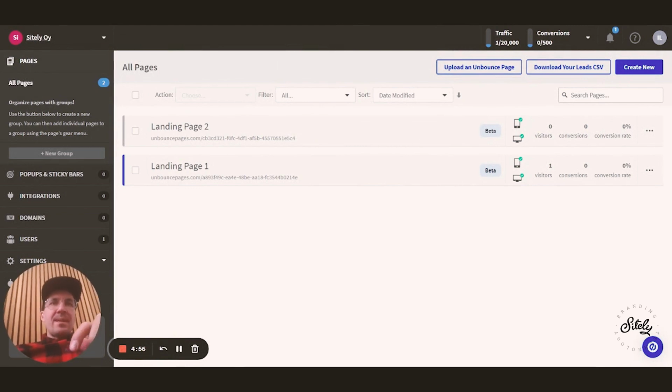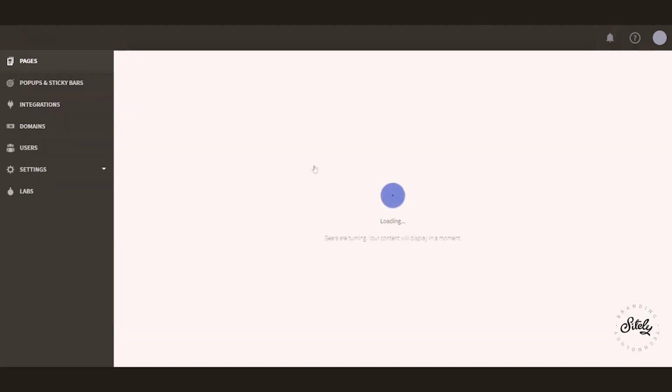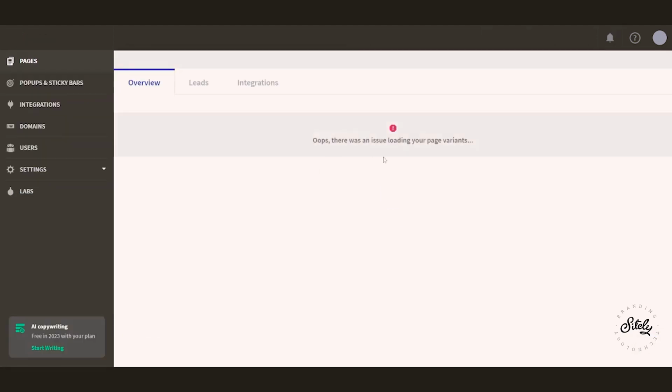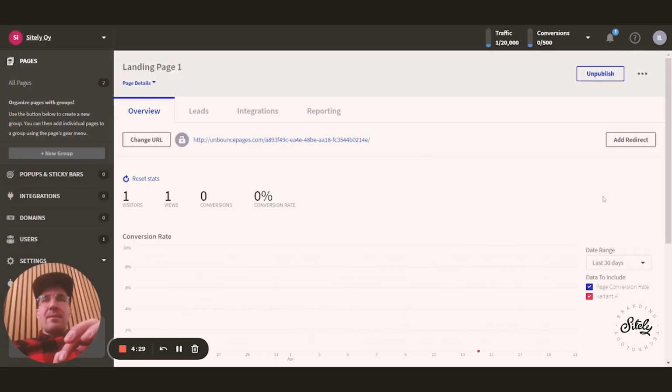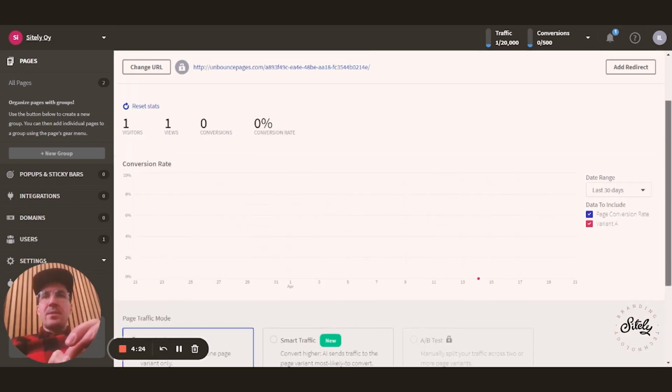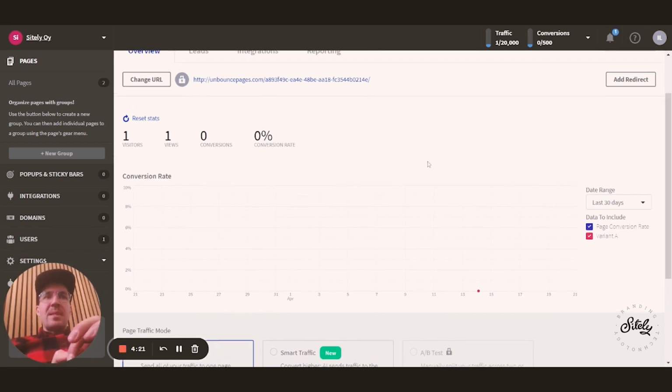Once you're back at the main dashboard view, you'll see all your landing pages, or the pages that you've created. On the right hand side, you have a quick glance of the statistics of each page. If you want more information on the statistics, you can always just click the actual page link and you'll end up on the secondary page. Here on the secondary page, you'll have more detailed graphics and statistics of the traffic on the page. In this case, as the page is totally brand new, you'll just have one visitor.